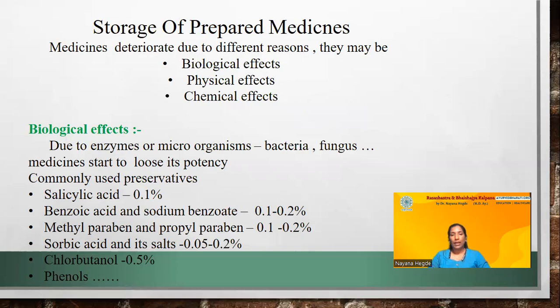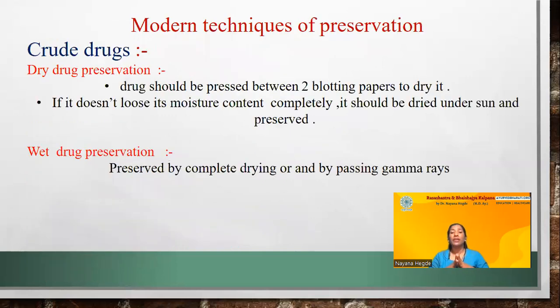Now we are going to understand the storage of medicines told in the modern techniques. What are the modern techniques which are told for the preservation of the medicine? Crude drugs are preserved by two methods. We collect two forms of crude drugs. One is in the fresh form, Nava, and Purana. What are the modern techniques they have given?